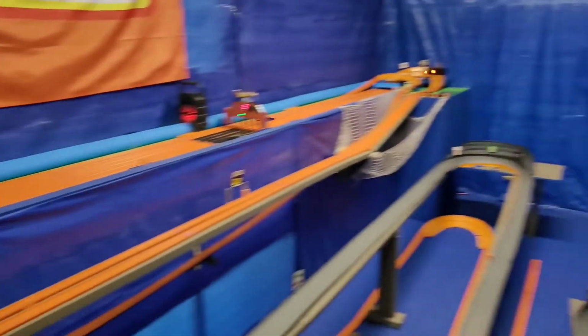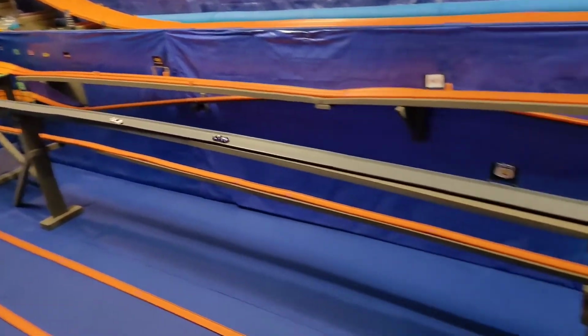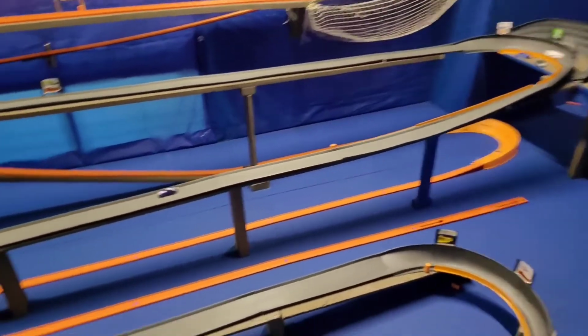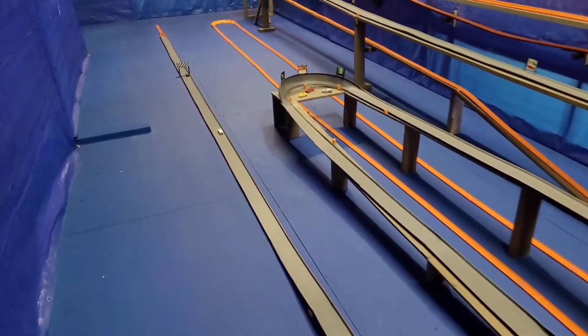Oh, so we got a close race on our hands this time, but the Viper will just barely squeeze out a win on the drag. And the gap is actually a little bit more narrow this time. As both cars get into the fat track, though, that Viper's just widening its gap. That's what it's known for. You cannot let that Viper get away from you. And he's proving it right here, too, as that Renault is just struggling to keep up with him.